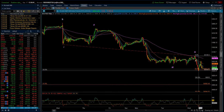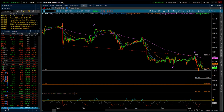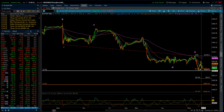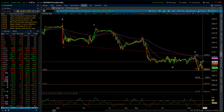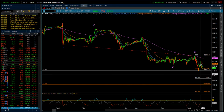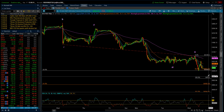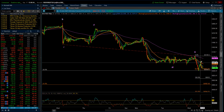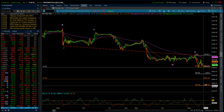That we managed to do 5 down here, and the 4 can be put into place here. And this actually will work out to be 1, 2, and we don't decline anymore. We rally from here, and we do it in a similar fashion. That's maybe going to allow for the 5, and then the C, and then the minor 4. If this is 1, 2, then we're going to be looking for much lower levels. In fact, you'd almost think we can get down to 1.618.